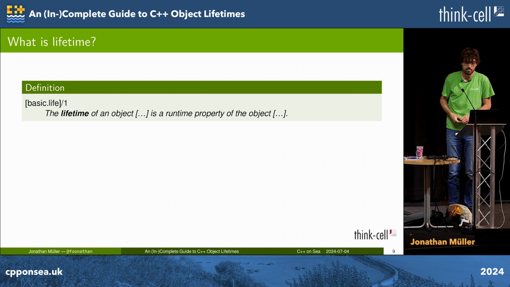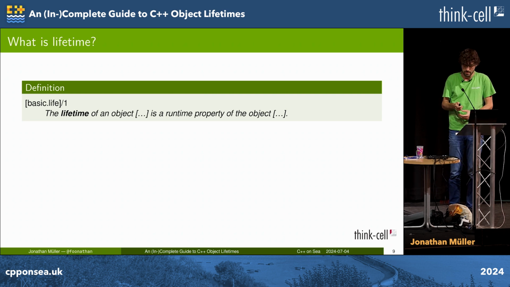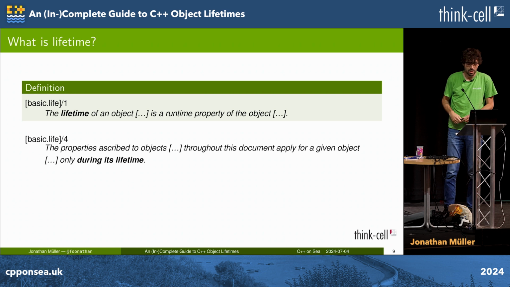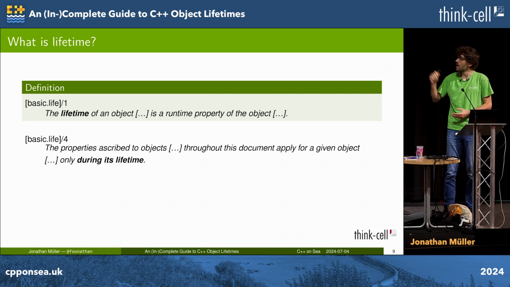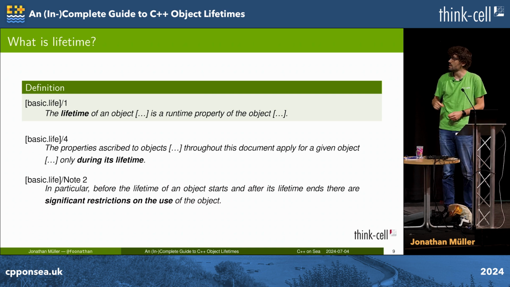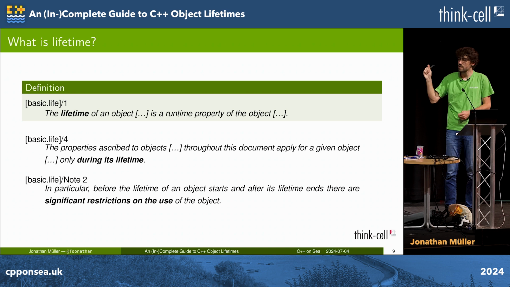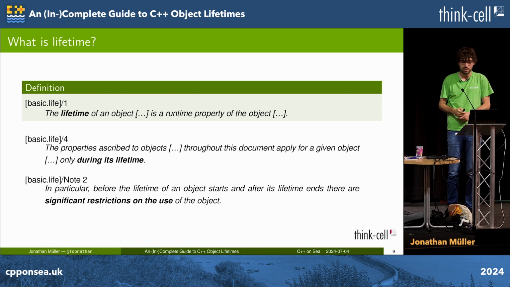Now, what is a lifetime? Well, an object has a bunch of properties, and the lifetime is just one of them. It's a pretty important one, because all other properties that you give to an object are only valid while an object is in its active lifetime. In particular, the standard makes it pretty clear that before the lifetime starts and after the lifetime ends, there are very significant restrictions on how you use the object. So you have to be really careful when using objects before or after the lifetime.